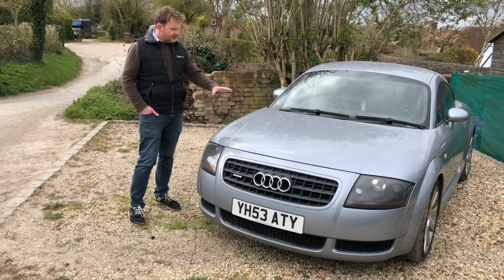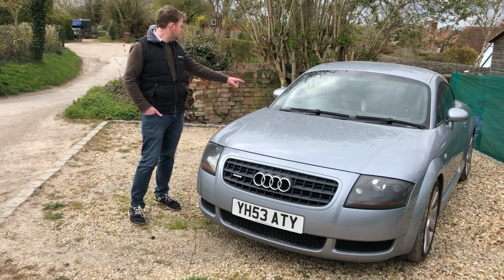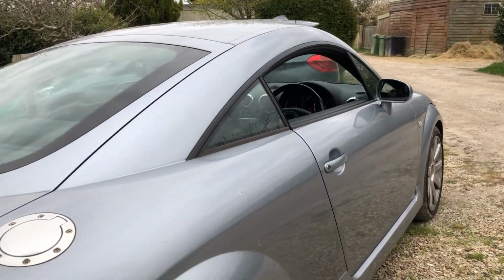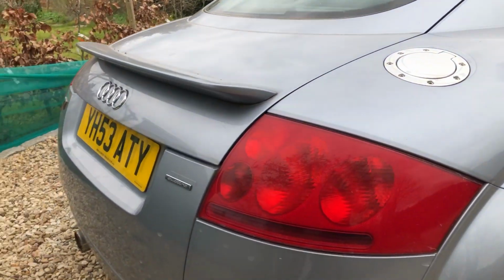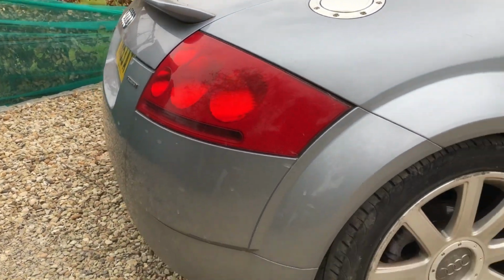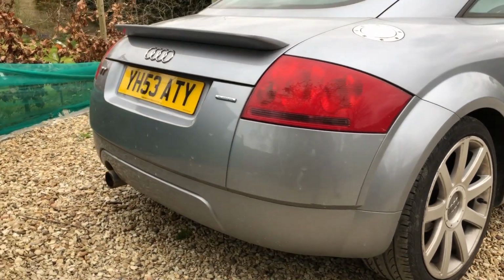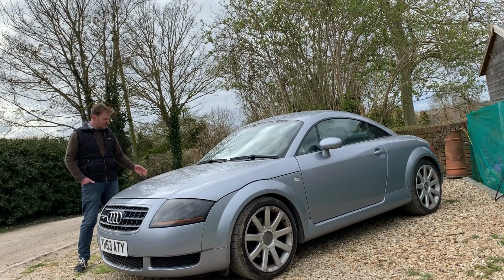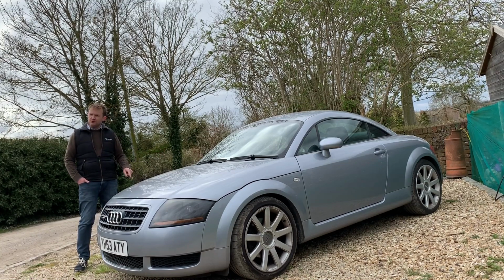This lovely curved clamshell bonnet going to a nice definitive A-pillar that arcs gracefully down to the rear haunches, where there's a neat little boot spoiler and a similarly curvaceous tail, which is very symmetrical to the front end. So you've got these lovely flush fitting headlights and similarly flush fitting tail lights at the back. There's not a lot of clutter in that side visual there. Nice deep sculpted doors with no messy swage lines or anything like that, and big 18-inch alloys that really fill the wheel arches.